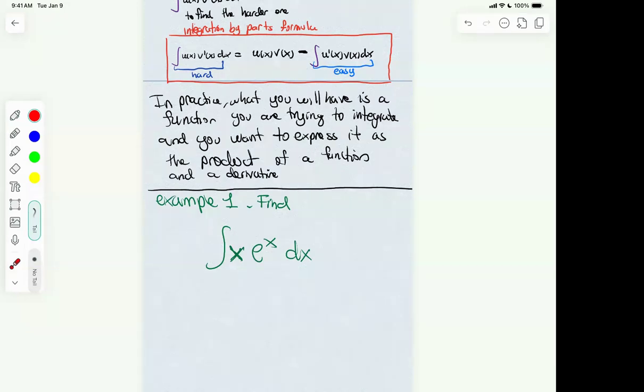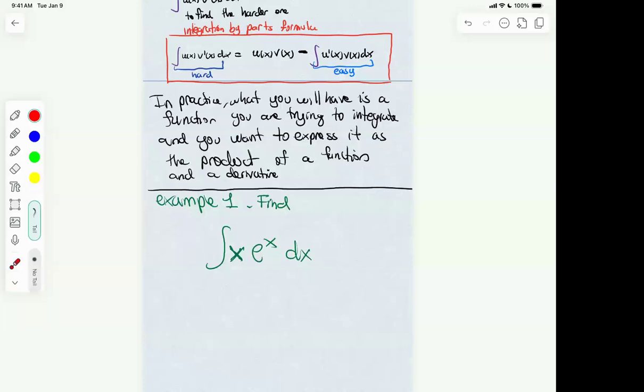That's where the integration by parts formula comes in. What we're trying to integrate is a product of two things. The idea is to regard one of the factors as a function and the other factor as the derivative of a function, which is what you see here. The first factor is the function which we're calling u, and the second factor would be the derivative of another function which we're calling v.